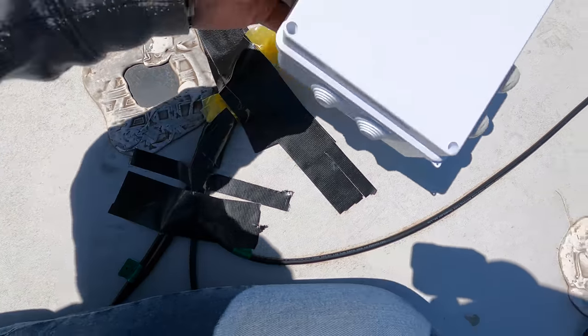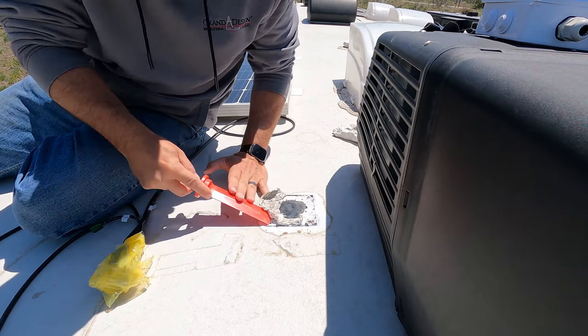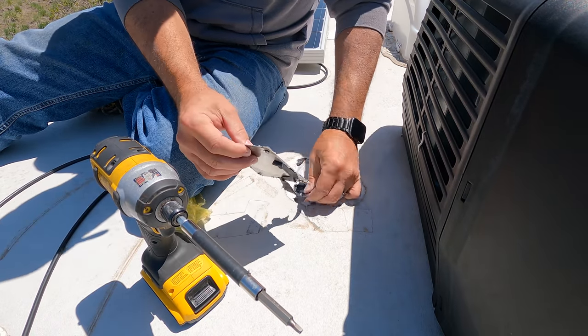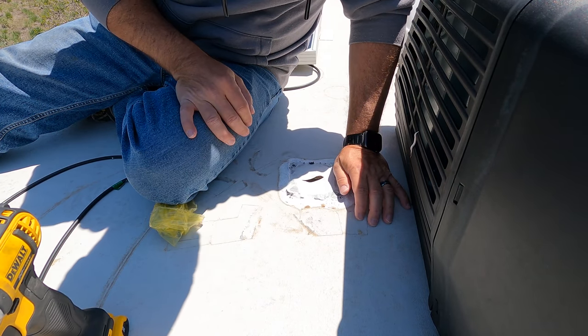So I have a little box here, the bottom cut out, that I can run two into this side and two into this side. But my first goal is to just see what's under this sealant here and how this panel connects to the inside. So it's just a little slit in insulation, and I'm gonna have to cut this out and kind of dig around down there and see what we got.